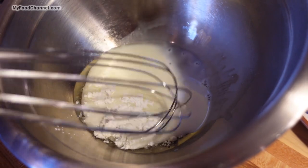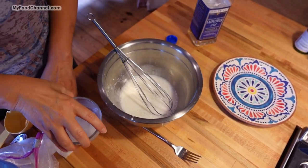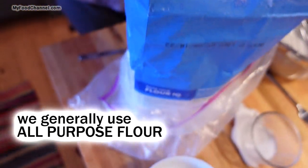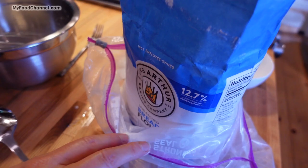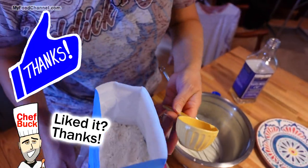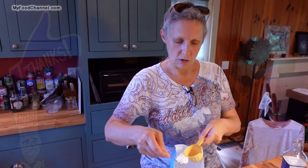You've got everything but your flour, and you just mix that up. Then you are going to add flour — up to two cups — but you don't add it all at one time. This is bread flour; we will sometimes use that. You can use healthier flours if you are going gluten free. This is a forgiving recipe, but you do want to add it a little at a time, because you just want to get the dough so it starts coming together. You don't have to knead it or anything like that. So I am just going to add it a quarter cup at a time.